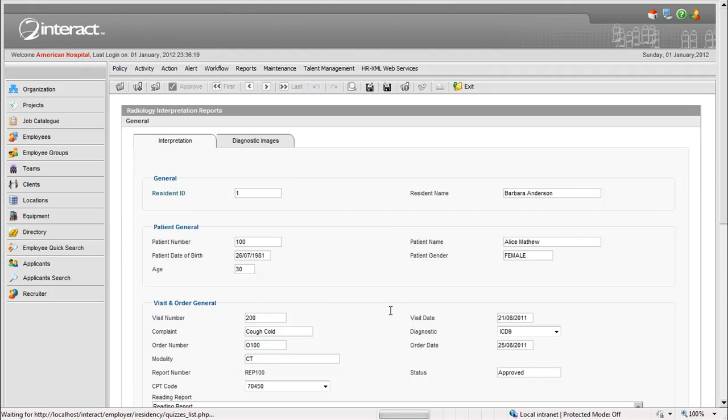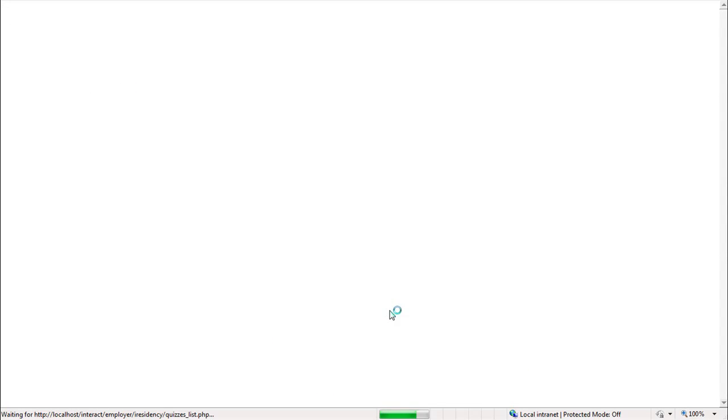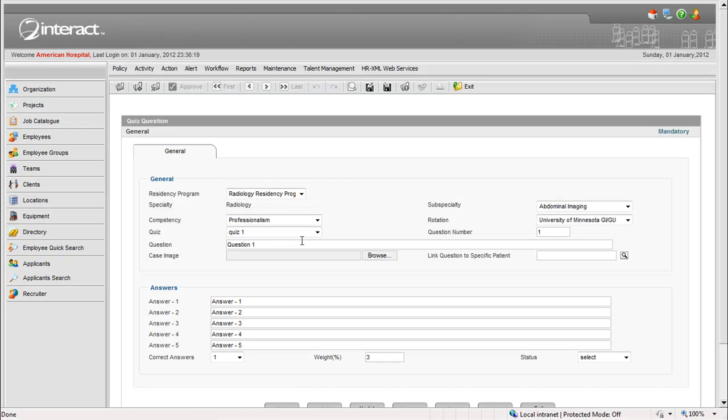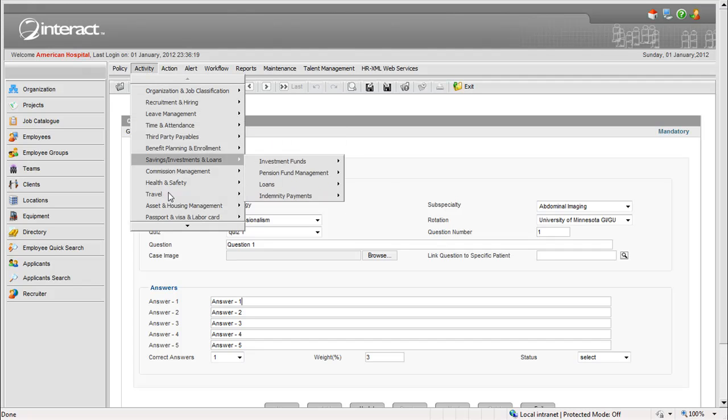You will first define the quiz subject area, and obviously afterwards you will do all the other items. Here you see an example of where you have the ability to define a question. You link a case image to that. You link that even to a specific patient if necessary. And then you define the answers that are possible and which one is the correct answer. So like this, easily you will be able to define your own quizzes as a consultant and then assign them to your residents for review.